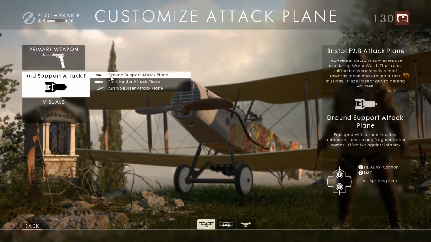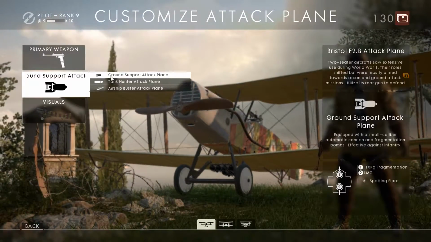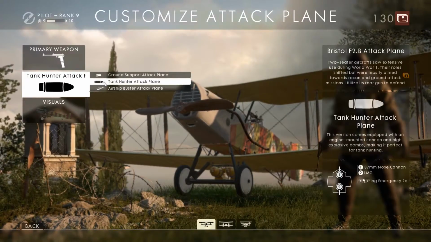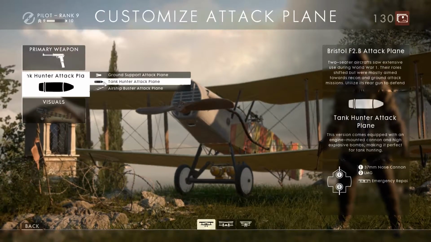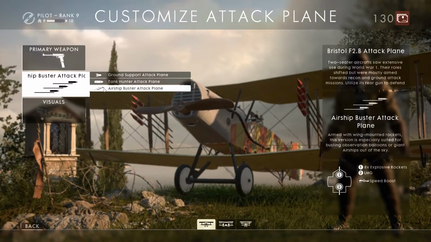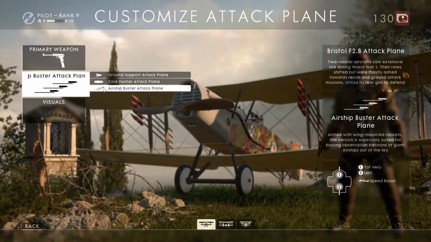The tank hunter has a nose cannon, which does a lot of damage to mobile armor and bomber ships. Then you also have the airship buster, which is going to do a lot of damage to airship behemoths whenever they pop up. It also has rockets with it, and then it has a turbo boost to quickly escape whenever you need to get away from those AA guns on the behemoth.